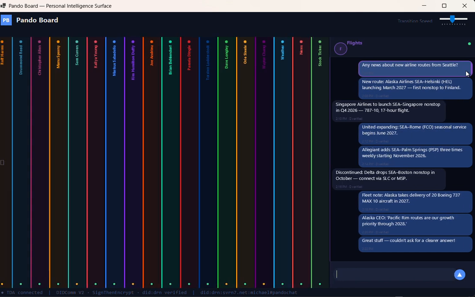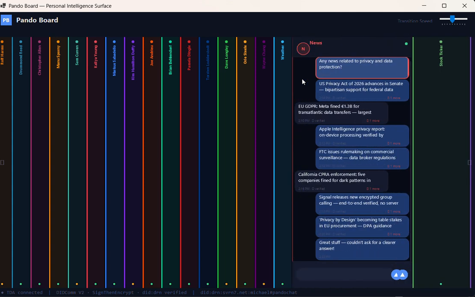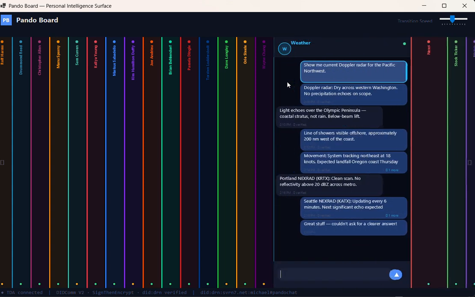Many of these feeds, of course, aren't going to be DIDCOM feeds, but a simple DIDCOM gateway built as a trusted digital assistant on Web 7.0 Pando would be able to take the flight information from whatever that feed is, assuming it's a RESTful feed or a web socket or whatever the case might be, package it up as a DIDCOM message, and it can be received and displayed here. Similarly with stock ticker information, news, sports, and weather.